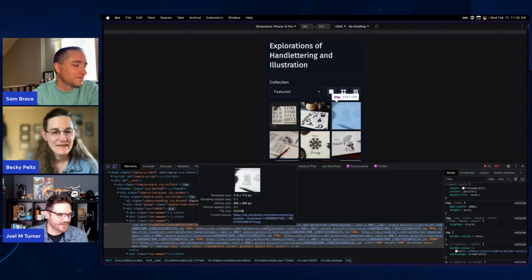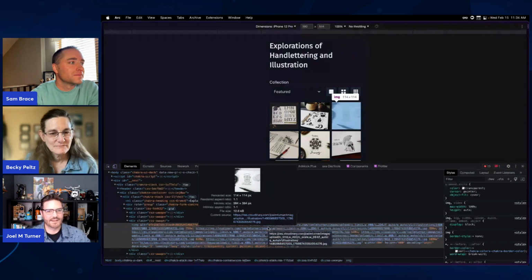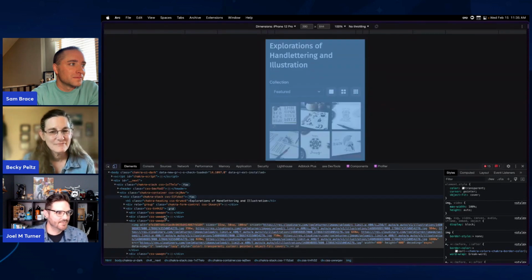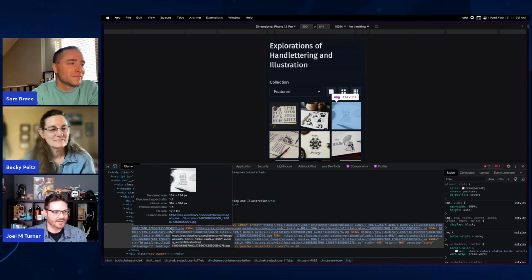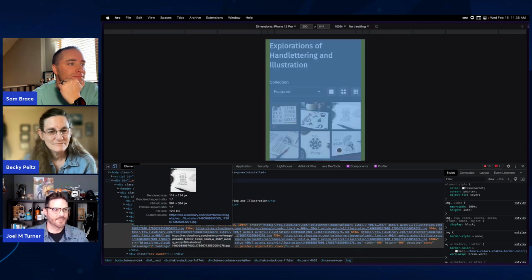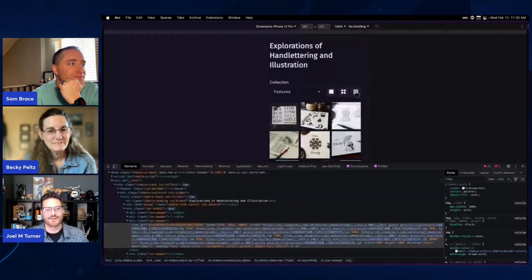And we can see that these are just slightly larger than what I'm rendering them at. That allows for working from mobile to desktop. But it adjusts the sizes based on which grid mode I'm in, which is nice. So if you want to keep it at the smaller grid mode, you don't have to download the massive images.